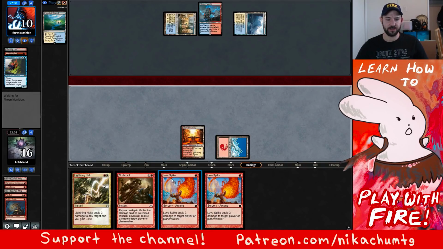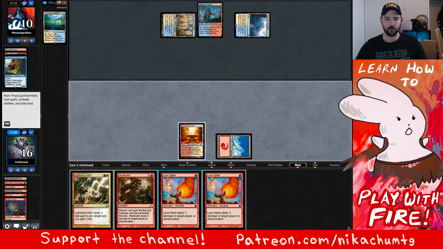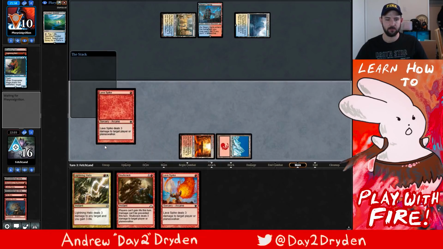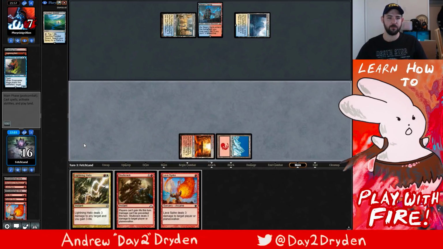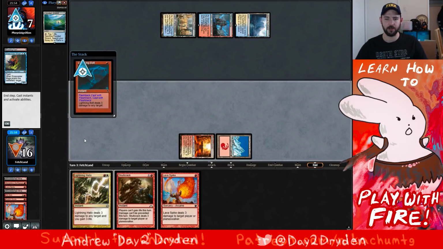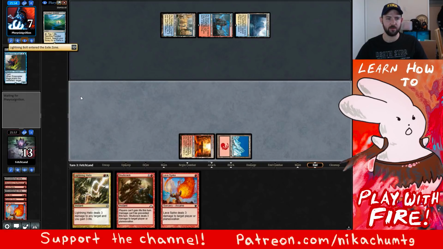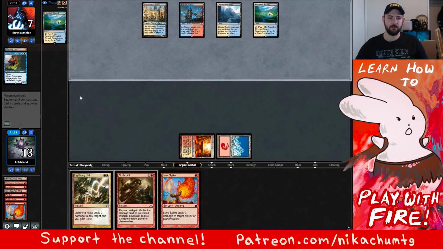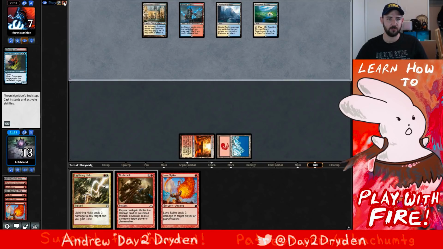We're still going to get them down to 7, and then we can... I mean, if they don't just go Lightning Helix, then we are still in good shape. I was going to say, you're not going to cast the Bolt? There you go, okay. Should probably cast that Bolt. But, yeah, that's fine.